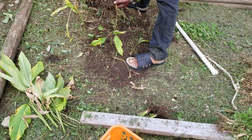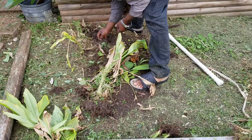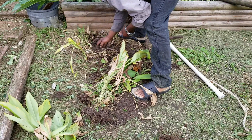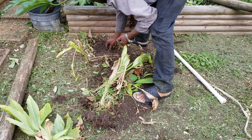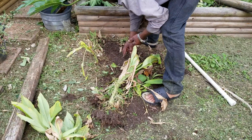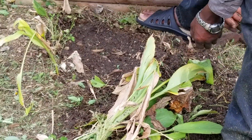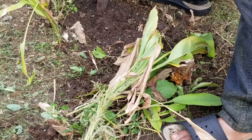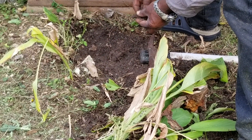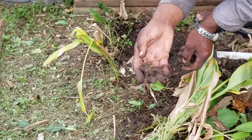Anything over there? Oh, that's some more. I see some right there sticking up. I was just gonna cut this — a worm! You killed it, I didn't want to do that. Yeah, someone's been down there. These are long babies — that must be from the last time. It's a matter of cleaning these bad babies off. I should have brought a bowl.